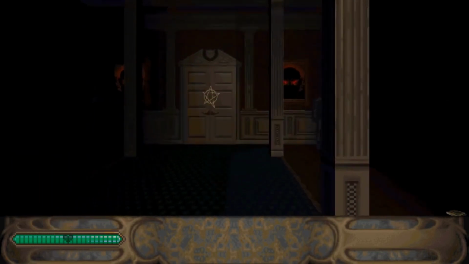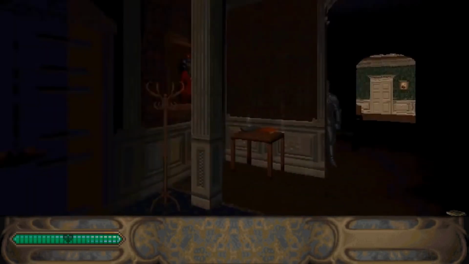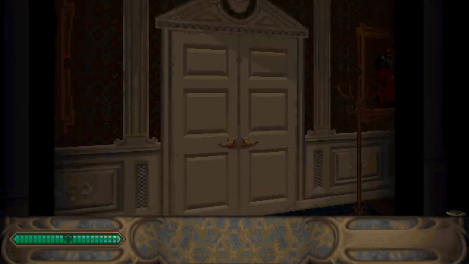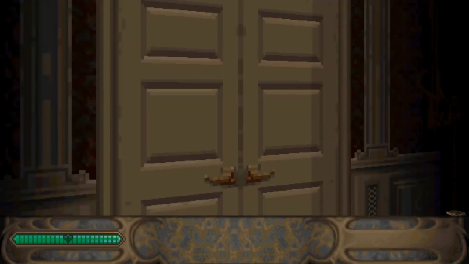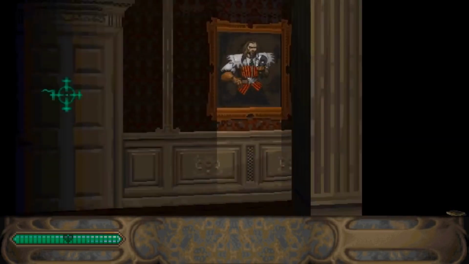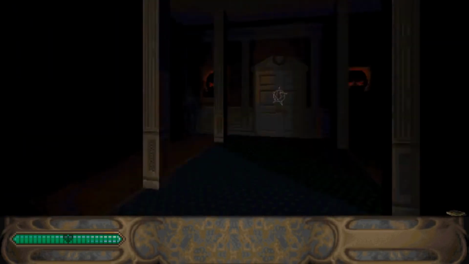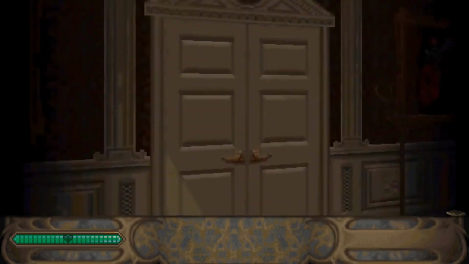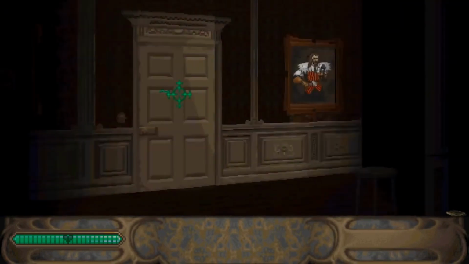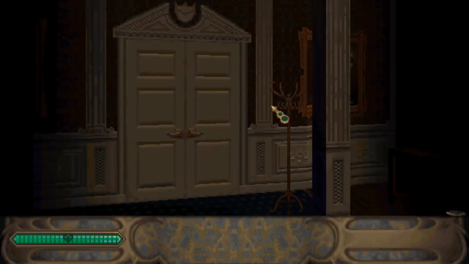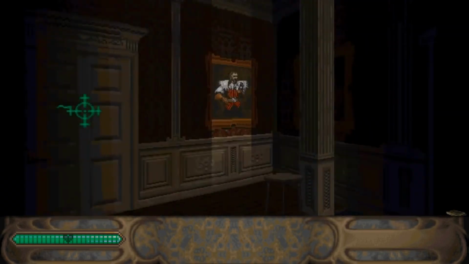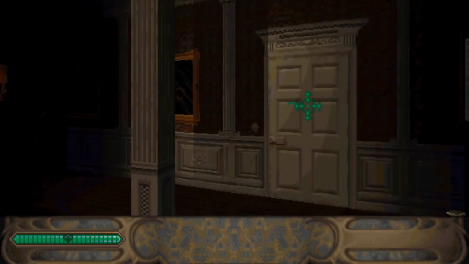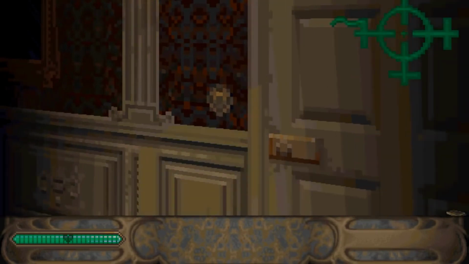and you get locked inside. But the story went something like your father died and your father was a pastor. And you were called Adam, if I recall right. And you were told by a mysterious priest to go to this house because he told you that you would find something that would relate to the death of your father in this house. And you would go to this house, and as soon as you got in, the doors would close and you'd be locked inside. This is the typical story.